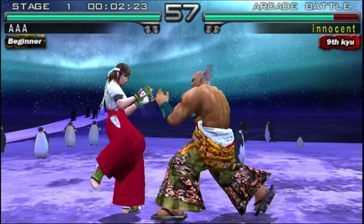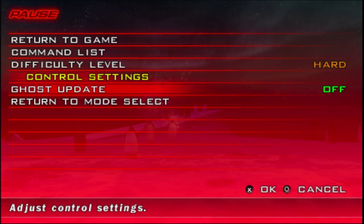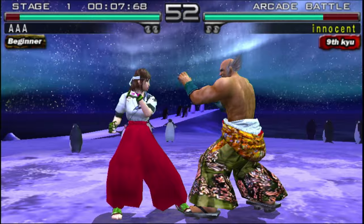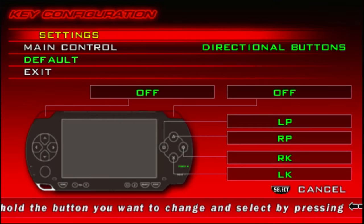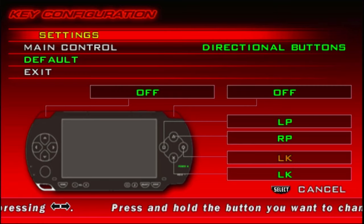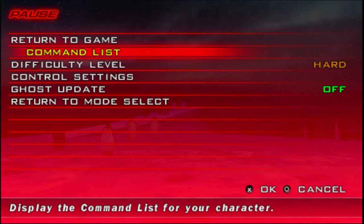Speed seems to be not too bad, but wait. Here we go again. What? Okay, so the reason why I can't even get into this is because they've bound X to L1. Of all the buttons. Okay, let's reconfigure this. Press the wrong button one more time.